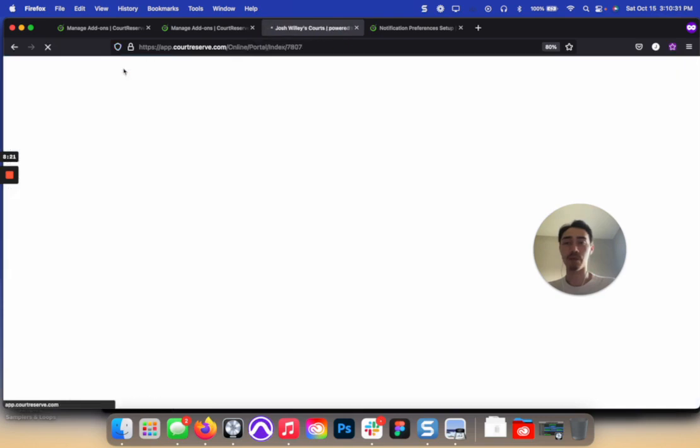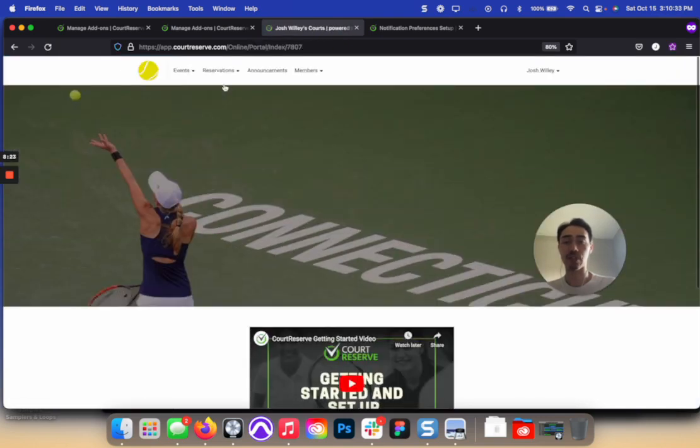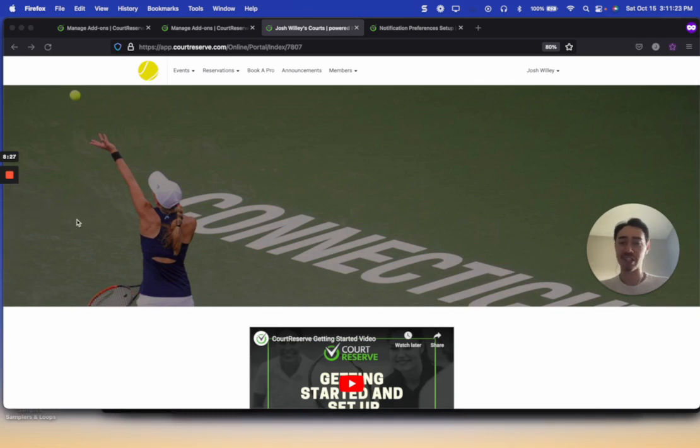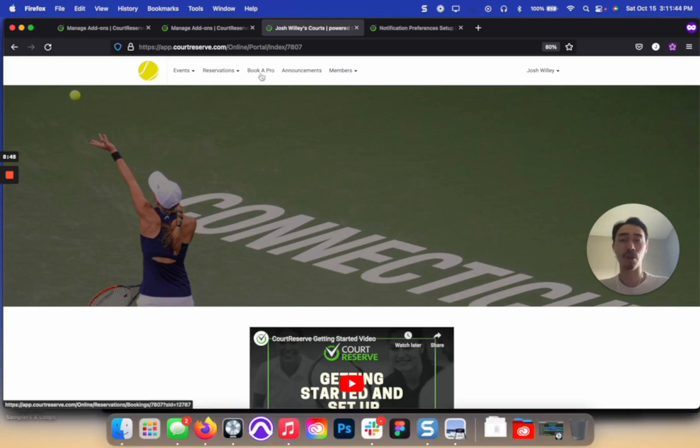From the member perspective, you're now going to see that scheduler. Had a few settings that I needed to delete in order for it to show now. But so when you go over to the member portal, as long as the scheduler is open for the present day, so I had mine set to November 1st, so I wasn't able to see it. As long as it is a day where the scheduler is supposed to be available for members, you will see that Book a Pro button on the header.